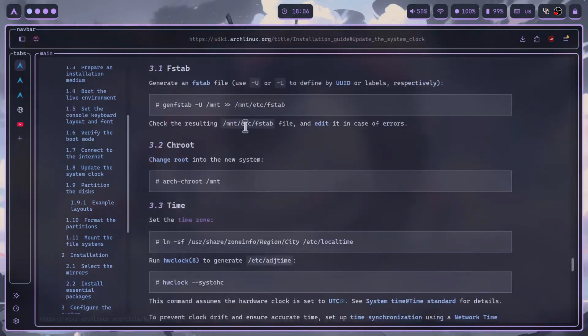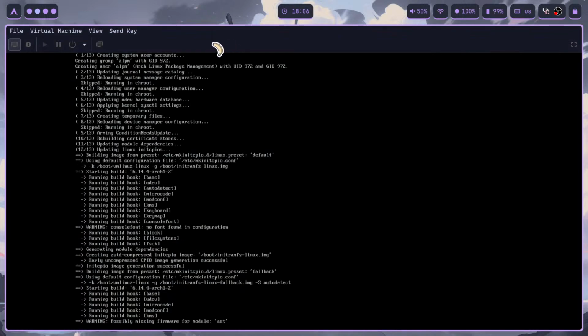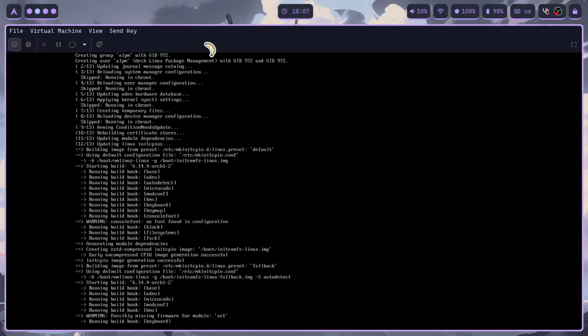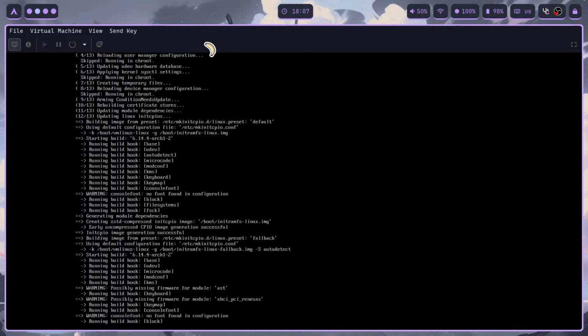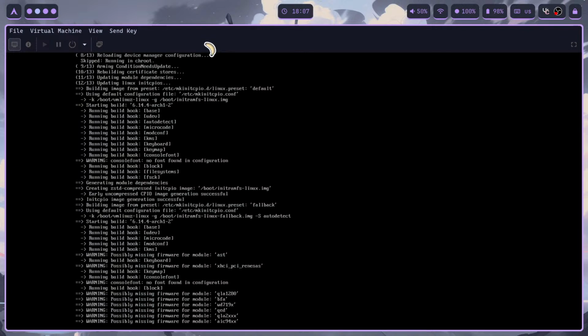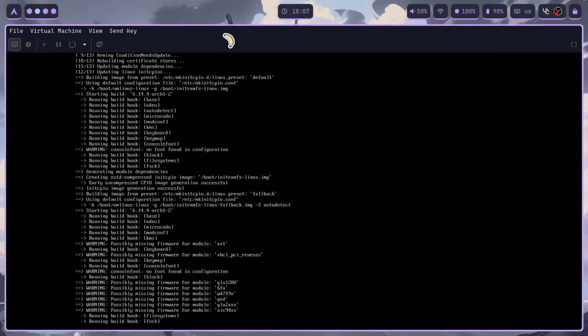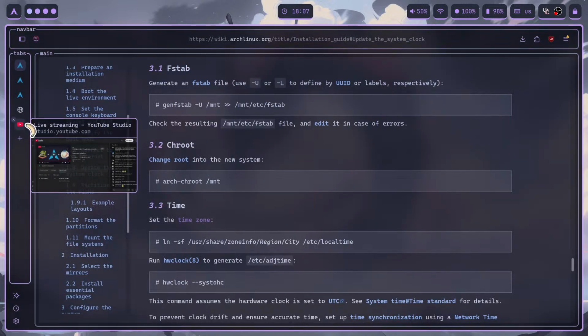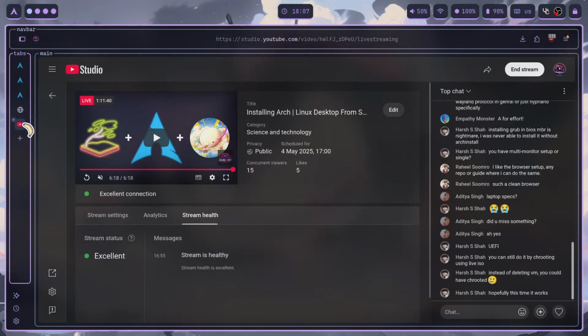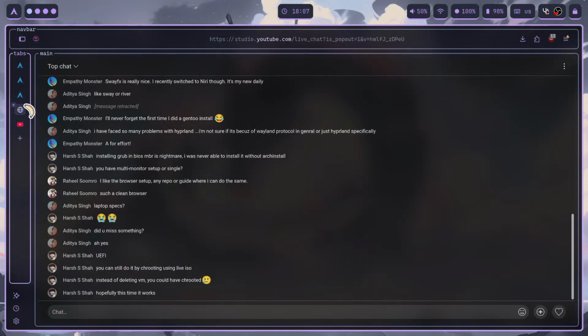genfstab, arch-chroot. We're hoping and praying, right?